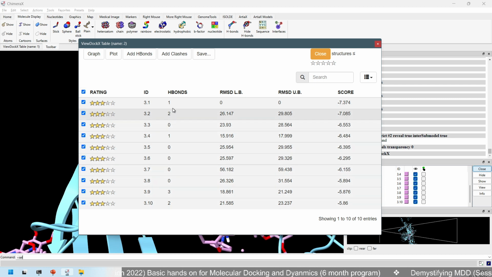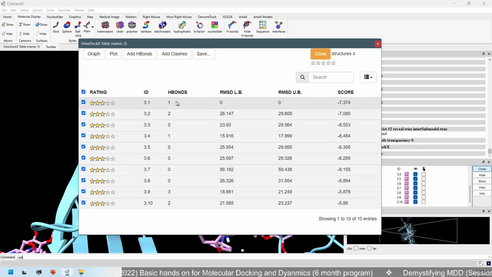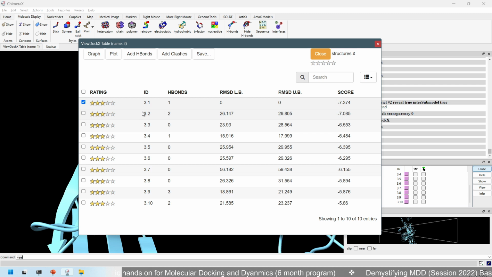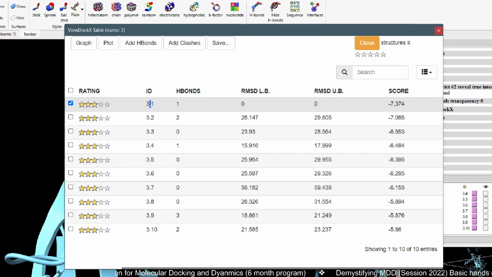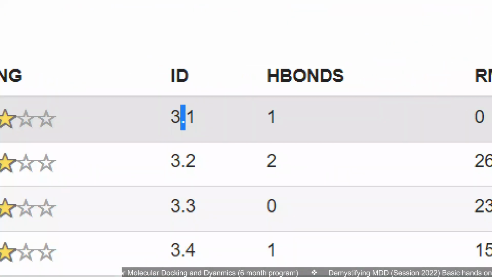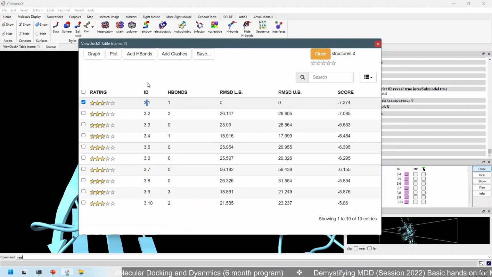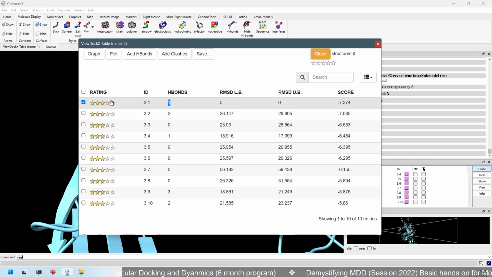If we want to know the number of hydrogen bonds it has calculated, then for the first pose, model ID 1, all the ligands are under model ID 3, and the poses predicted by Vina are numbered 3.1, 3.2, so they are submodels, demonstrated using dot 1. Here this one is the number of hydrogen bonds in that structure with the protein.